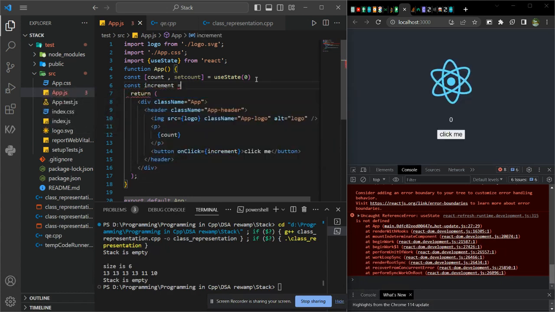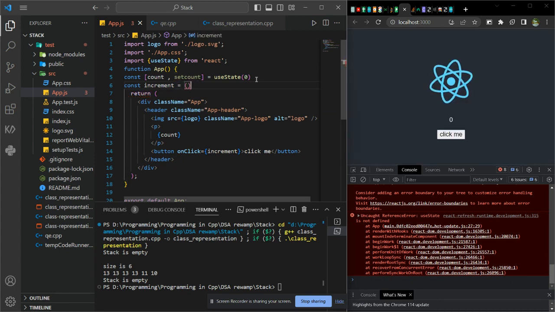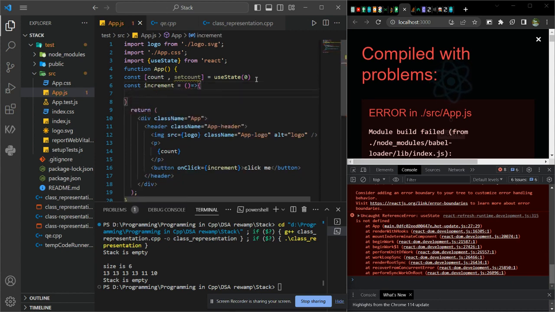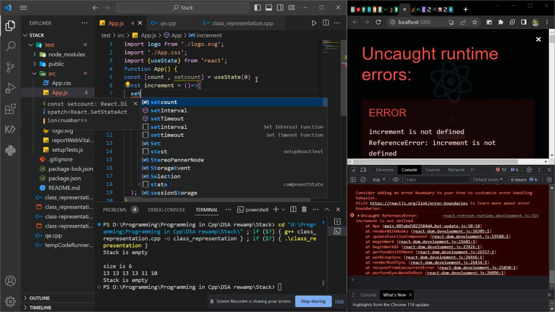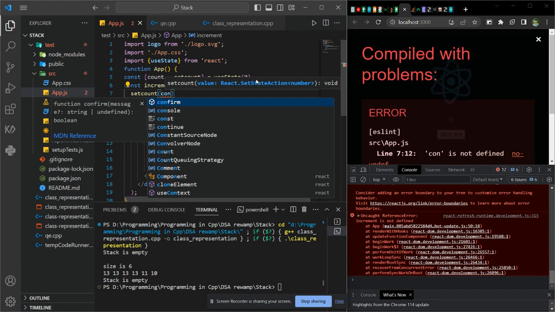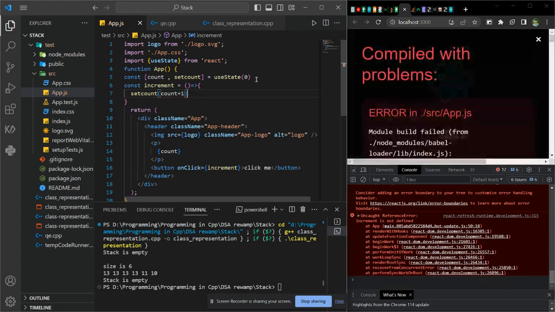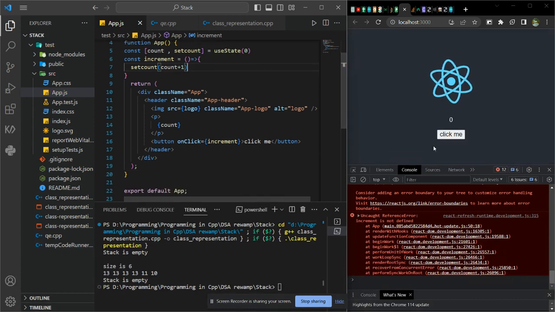This is a callback function, as you can see. Here we're going to set count as count plus one. That's all. Here you can see our count gets incremented.